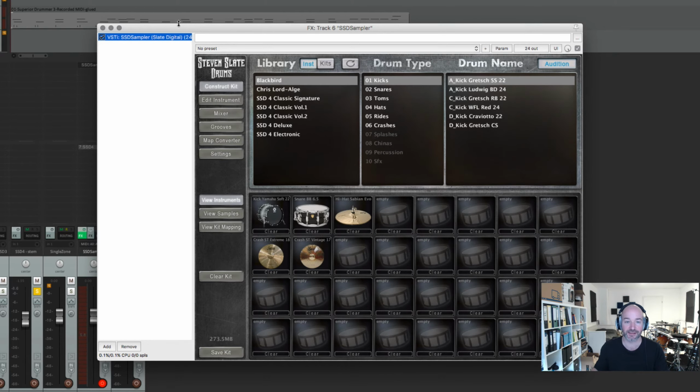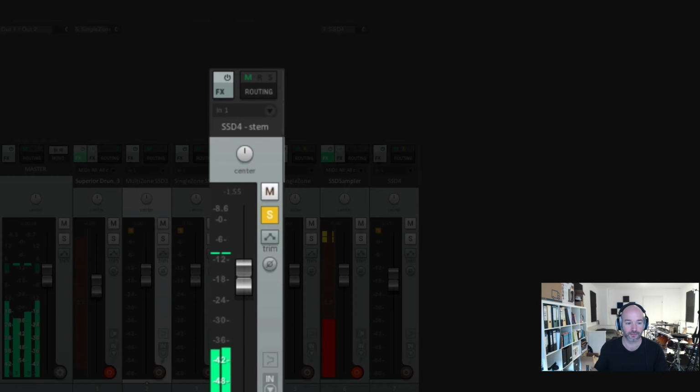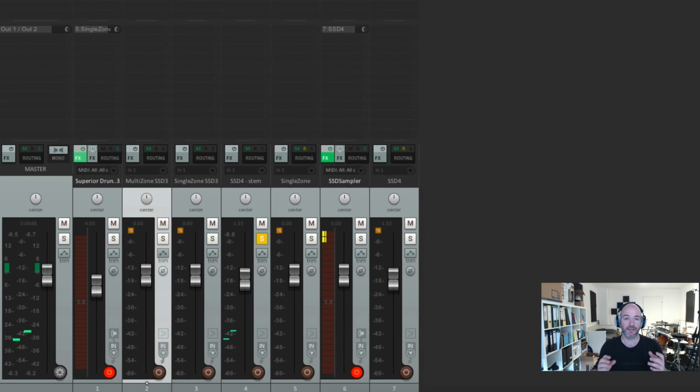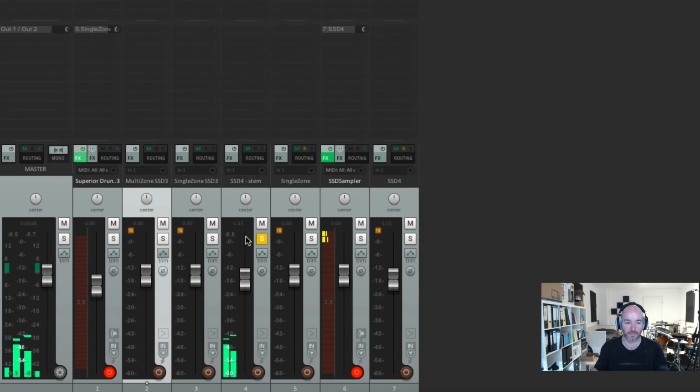So here's how this sounds, the same MIDI groove used with Steven Slate Drums. So you clearly hear that it's more of a machine gun effect, once again. In comparison to.